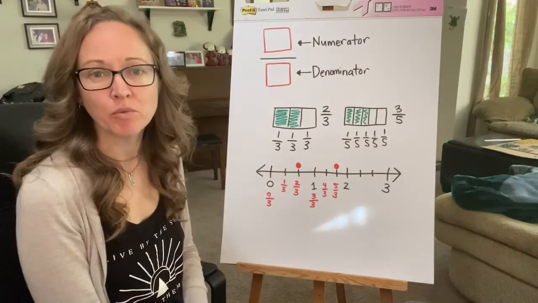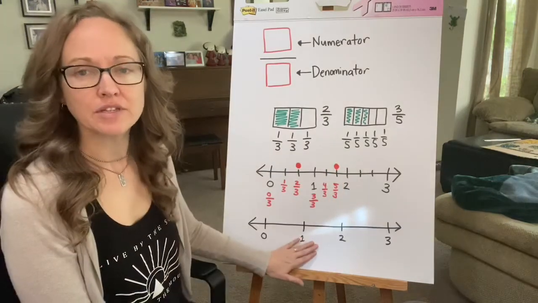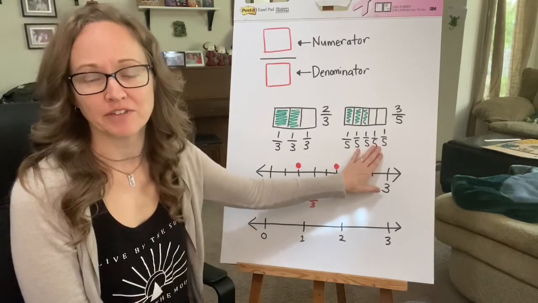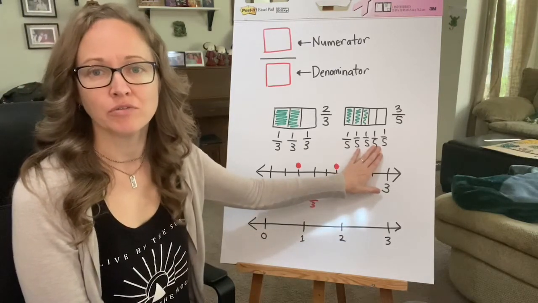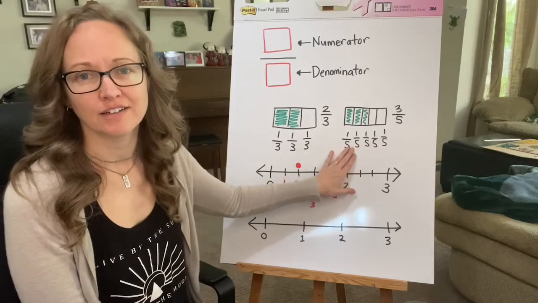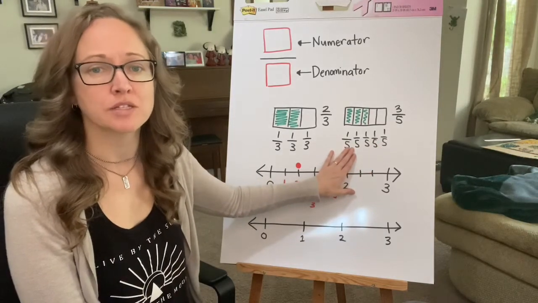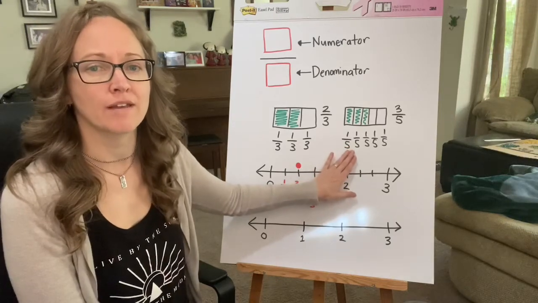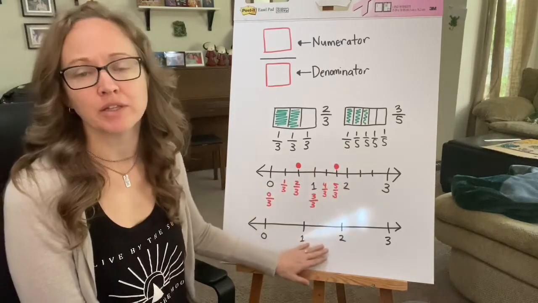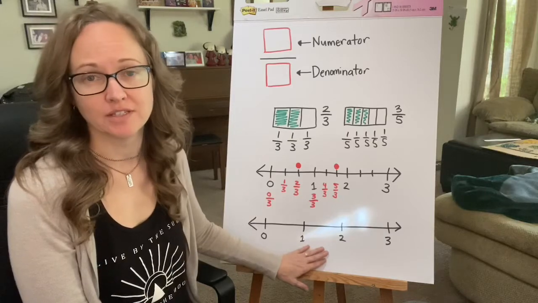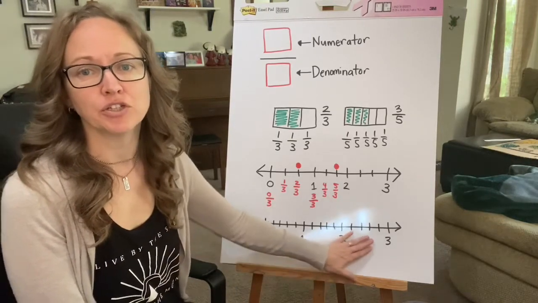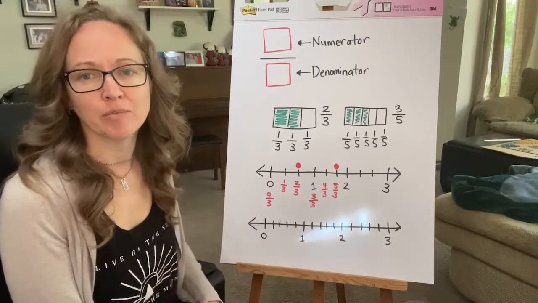All right, let's do one more number line practice. Now this number line is going to represent this fraction strip we did here to show 3/5. What is our unit fraction? That's right, the unit fraction represents 1 part of the whole. 1 part is 1/5. So let's break apart this number line into fifths.